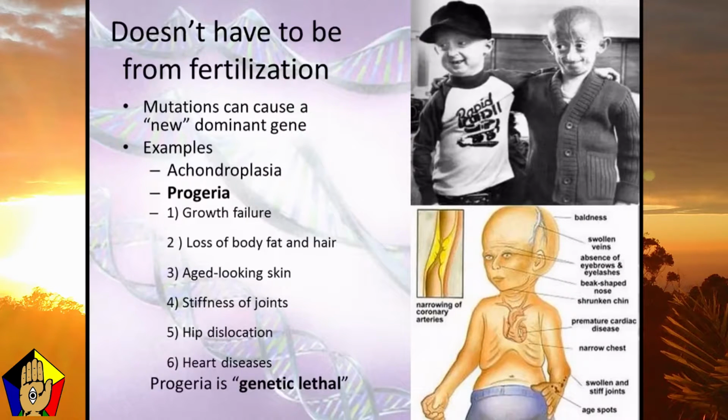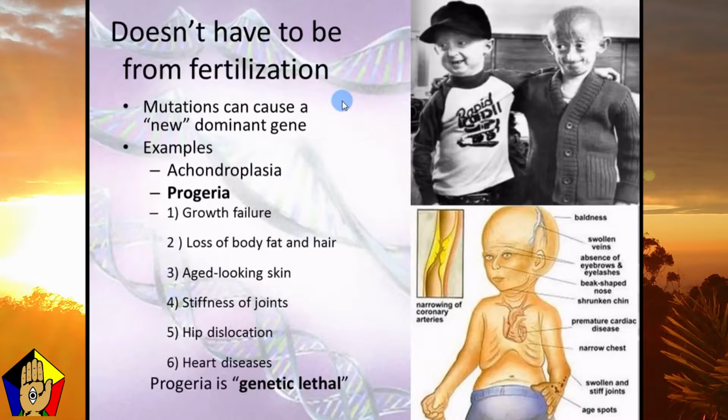And then I pointed this out a little bit earlier with achondroplasia, but it doesn't always have to be because of fertilization. It can actually be a flaw that happens because of a new mutation. So mutation can happen, like I was talking about with mutation because of dad's sperm, achondroplasia is one of the problems. Progeria is actually another one. So progeria is kind of interesting. It's when the little kids look like they're a lot older than they actually are. So progeria is also one of those things that's passed down from dad to child because of mutation. It's not a hereditary thing. It's because of mutation. It's spontaneous happening.